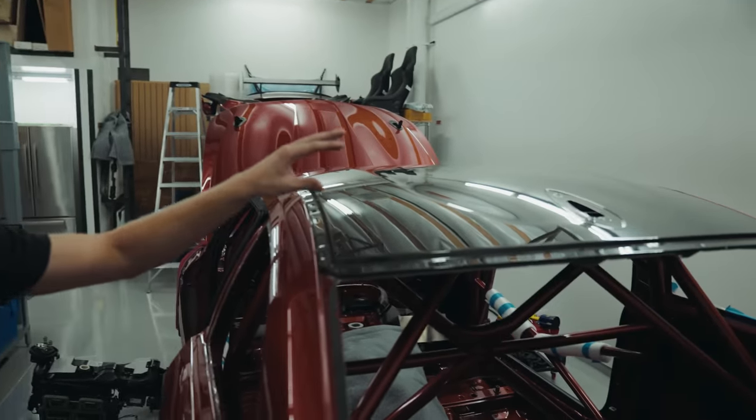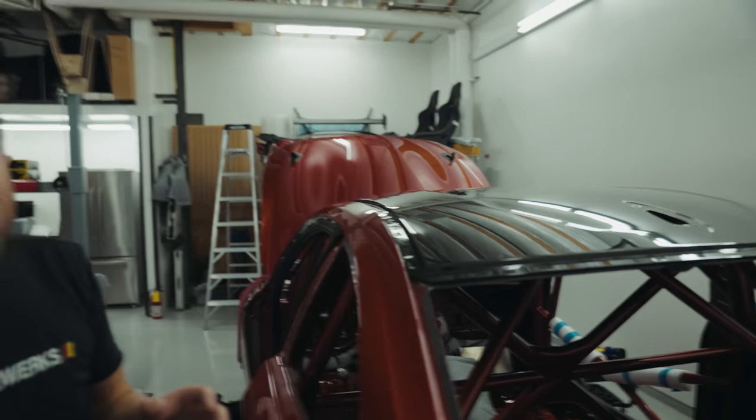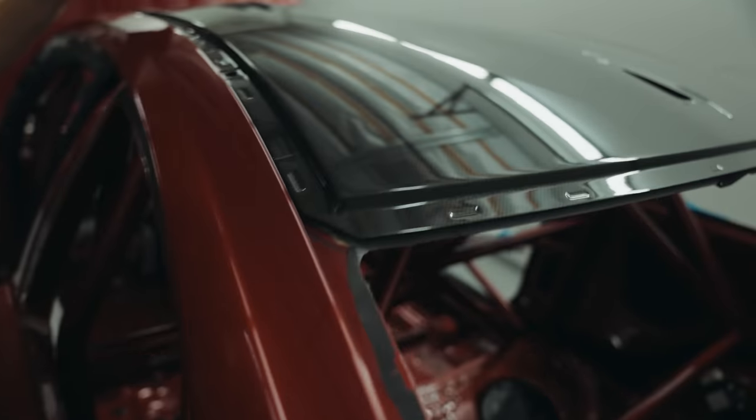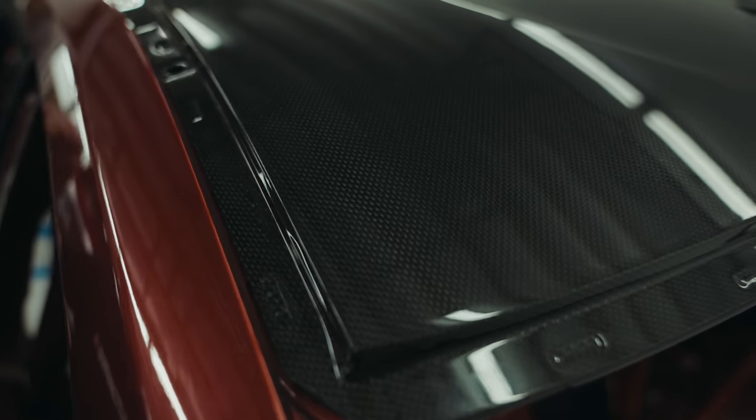Now this is a factory M Performance carbon fiber roof. There is a big difference between aftermarket carbon roofs and factory roofs, that being the weave quality. To be honest, there's no better quality than BMW's own carbon stuff, so that is all I will use if I can get away with it.